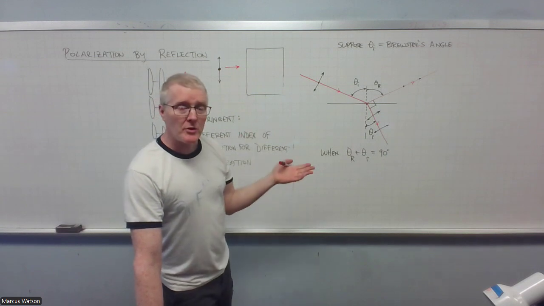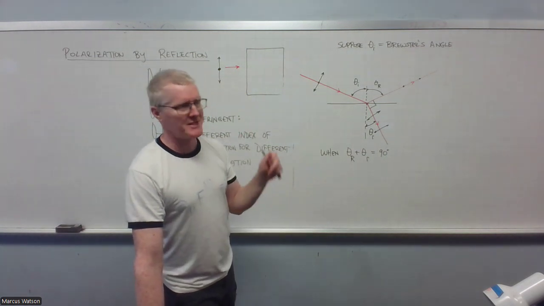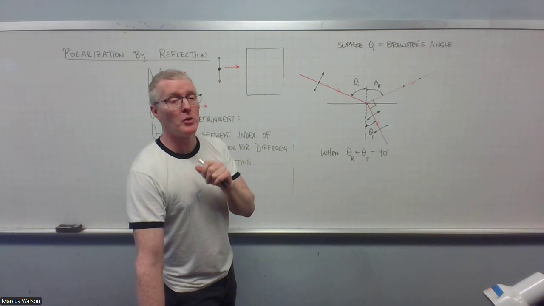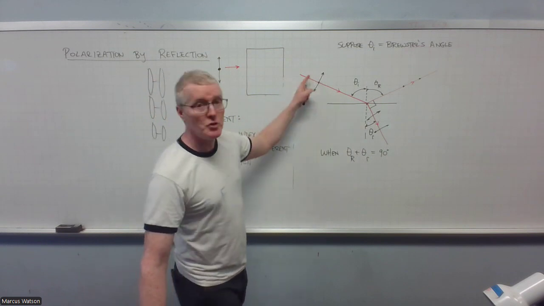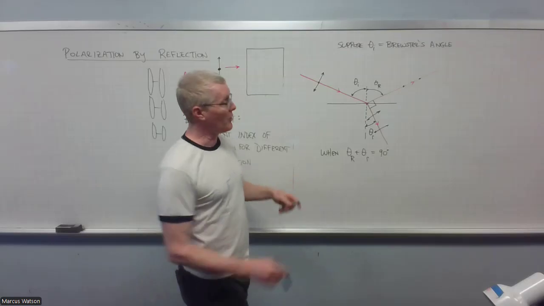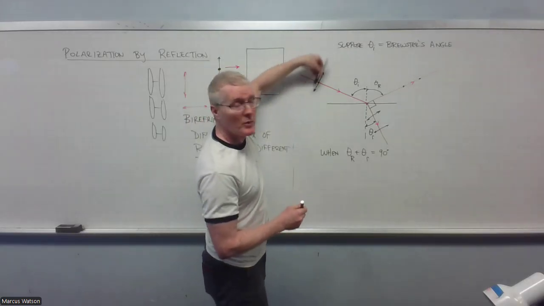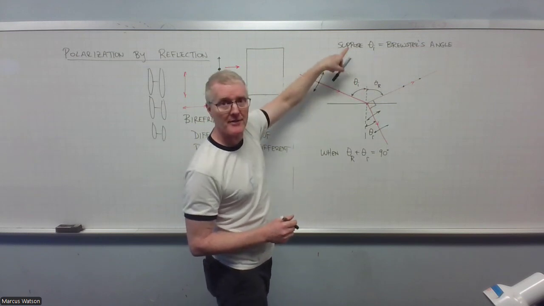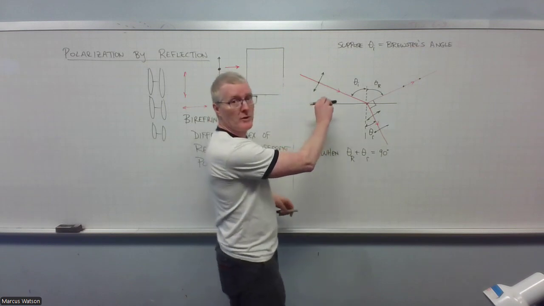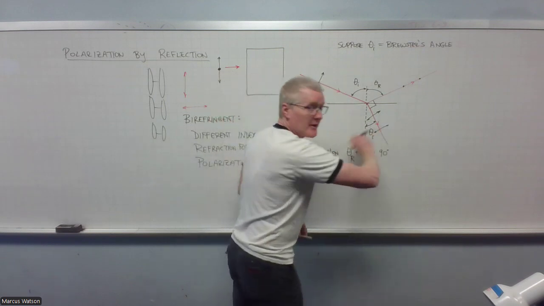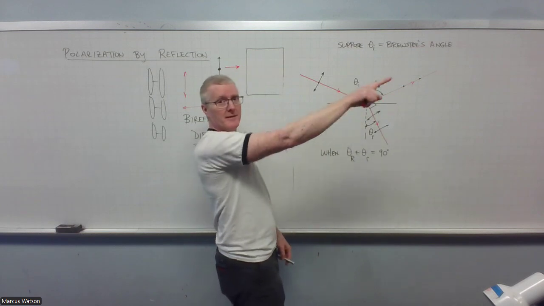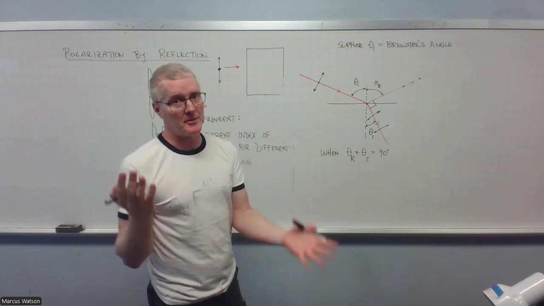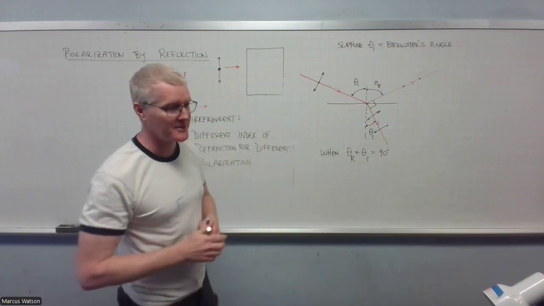So I don't know if I said this before, but it was a little bit of a lie, which is that every surface offers a little bit of reflection. Well, it doesn't, because if you have polarized the light properly, then you may not get a reflection. What if you polarize the light only this way? Well, then you're not going to get a reflected beam if you shine it at the Brewster angle, because the only way you're getting a polarization is in this one down here, because this one only supports this way, right? So reflection doesn't always have to happen, depending on what the polarization looks like. Okay, then that's an interesting little piece.